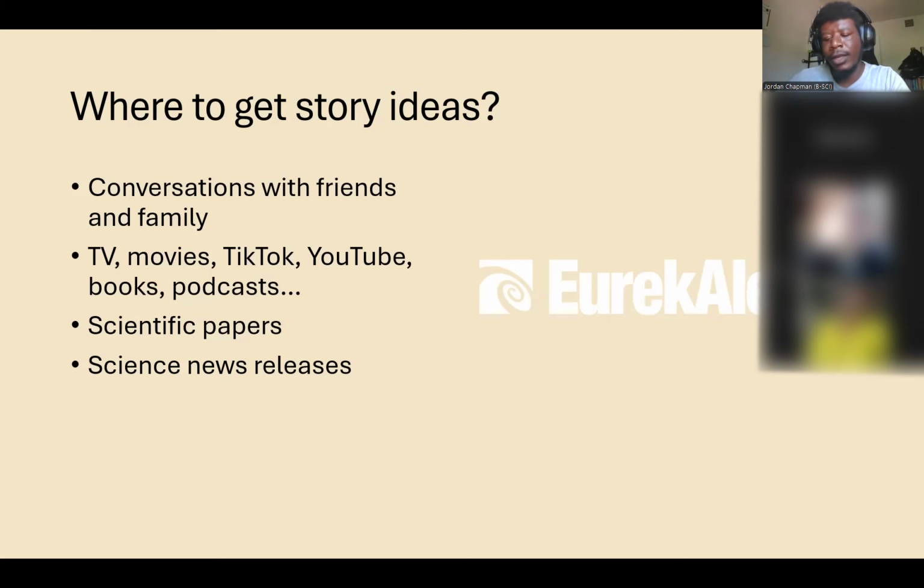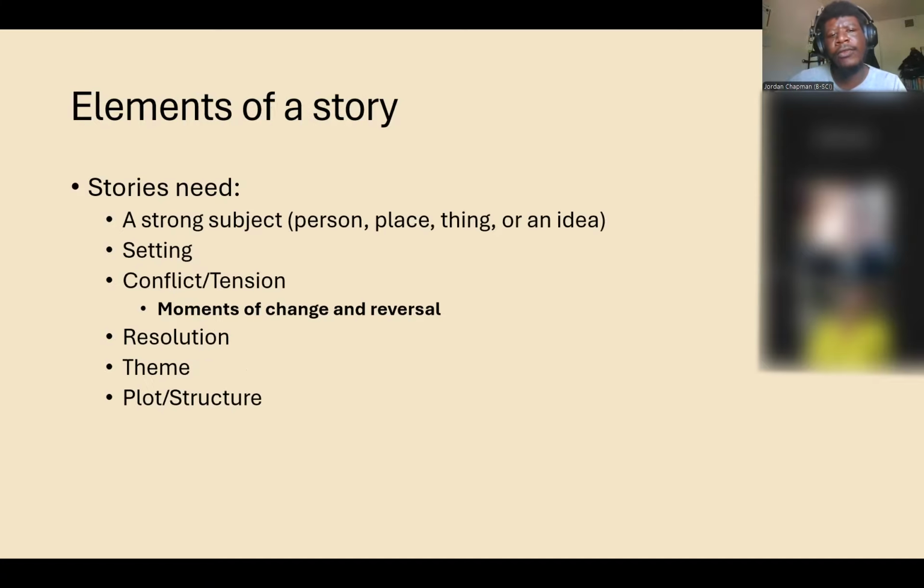So I respect that. But once you have the idea for a story, of course you need a strong subject: a person, place, or thing, or an idea, and then a setting for that. And then every story has conflict and tension. Now, the word conflict can get used and abused in a lot of different ways. It doesn't necessarily need to be a fight between good and evil, though a lot of stories are that. But tension works a little bit better in my mind. It's just trying to capture the idea of those big moments of change and reversal that are happening throughout your story.